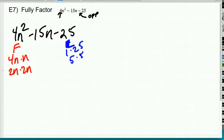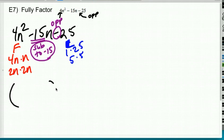Okay. But it gets further tricky because I see that the signs are opposite. So what that means is I need things that subtract to a negative 15, right? The opposite signs mean they have to subtract to a negative 15. So now let's walk through setting this up. And this is sort of the perfect storm of this problem getting harder.